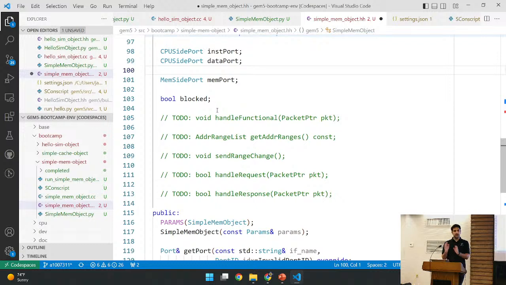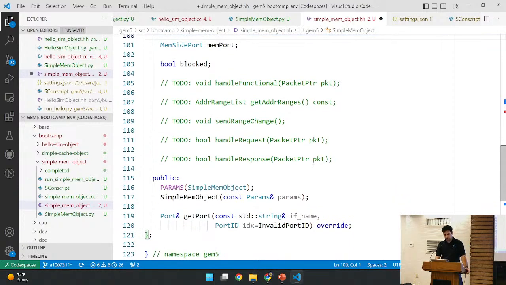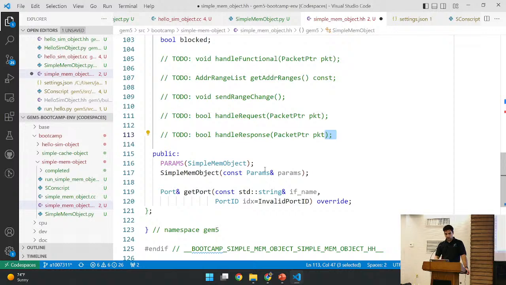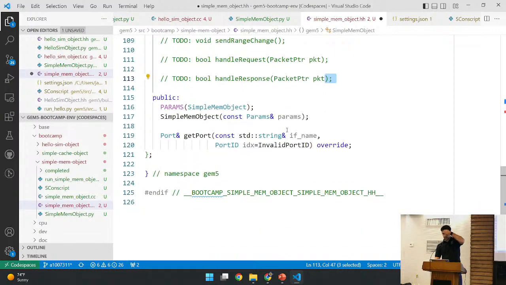Then we're going to need a bunch of functions that I, as an Oracle, have put here. We're going to see why we need these, so let's not worry about them right now. Apart from the constructor, let's look at this function we have to implement now that we have ports.